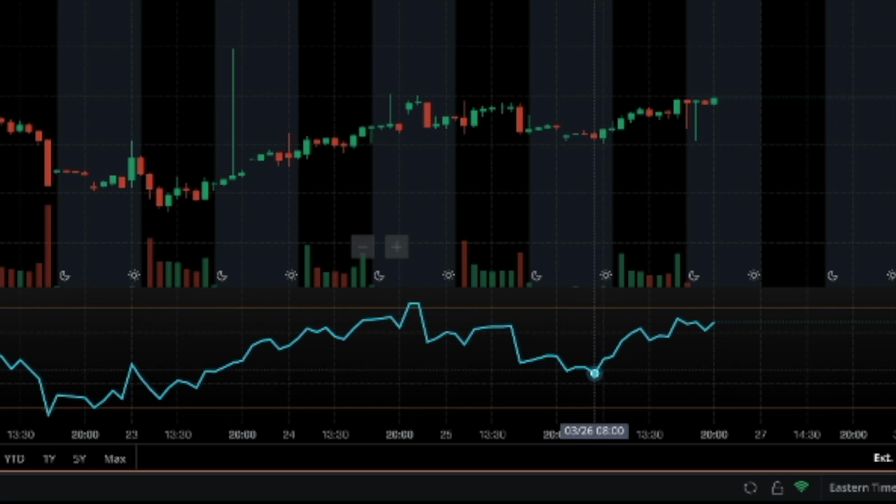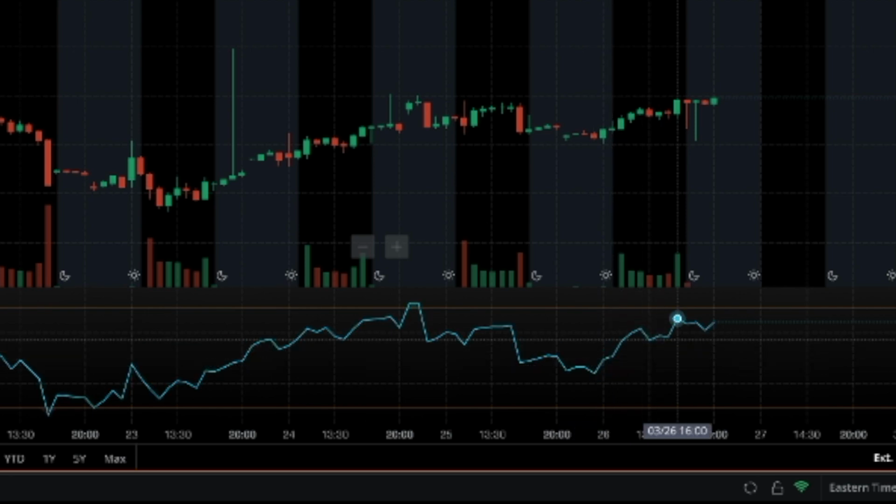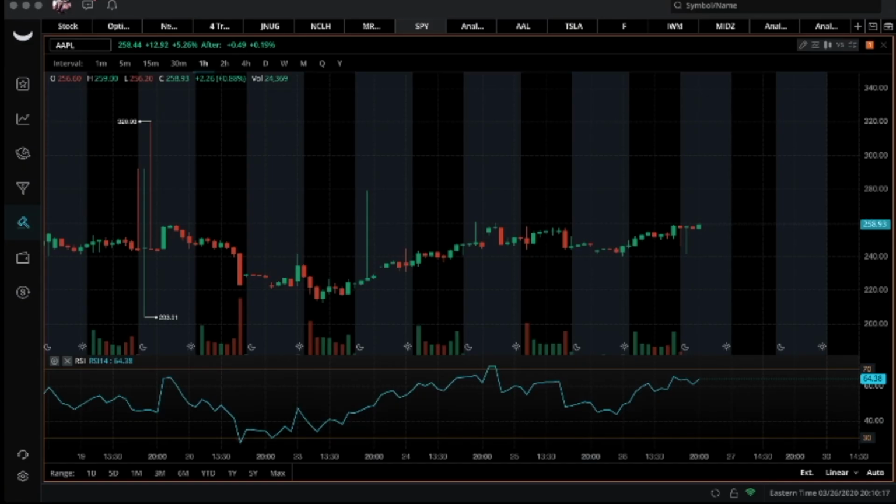So you can say you went long or bought a call there, and then it trends up, it trends up, it trends up, and then that was the end of the day. So maybe if you were holding on to that position, you'd hold out till the RSI was up to about 69, 70, something like that, and then get rid of your long or call position and look for another entry below 45.